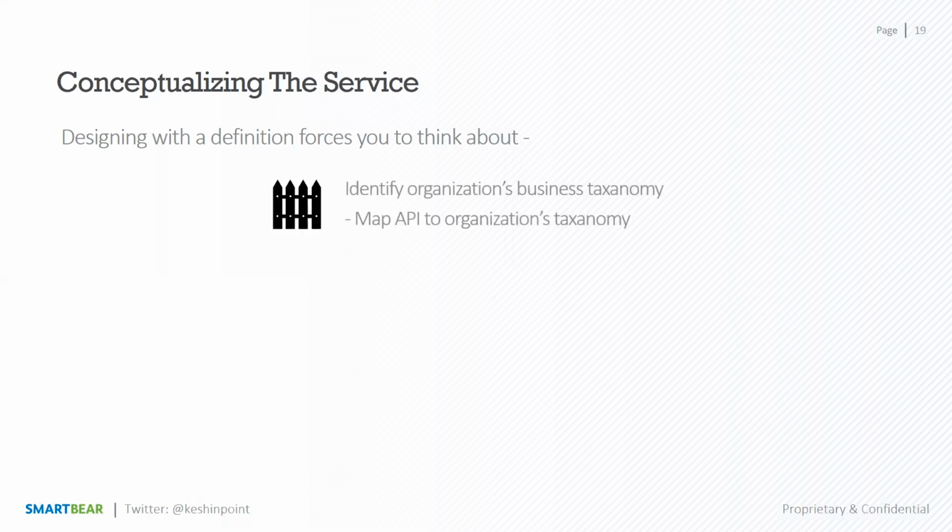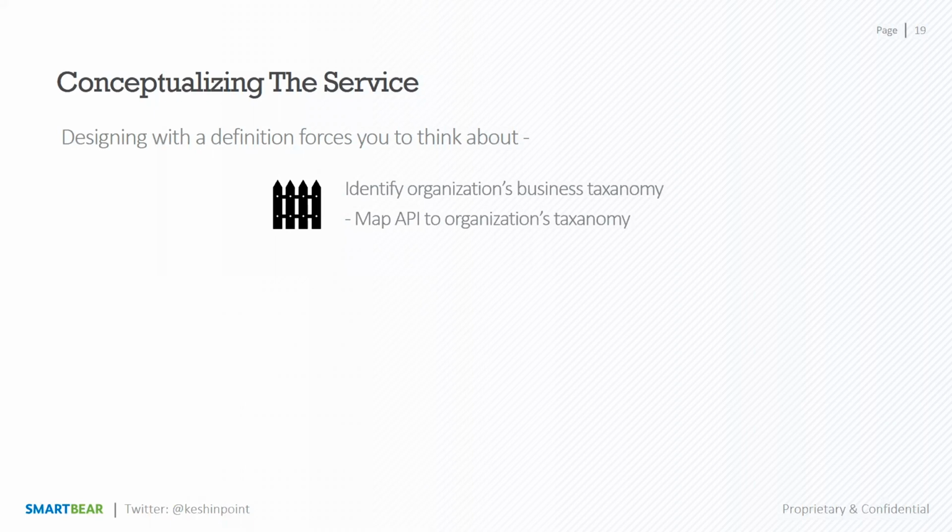So when you're actually designing the API, it's important to identify the organization's business taxonomy, which is the outer bounds of your business, and make sure that whatever API you're designing right now is mapped out to that specific taxonomy. So, for example, if you're building an e-commerce application, the business will have outer bounds that include transactions, searching, cataloging of the items in the e-commerce application repository, as well as maybe invoicing. There's a big taxonomy that's present.